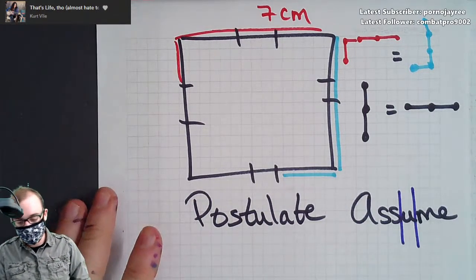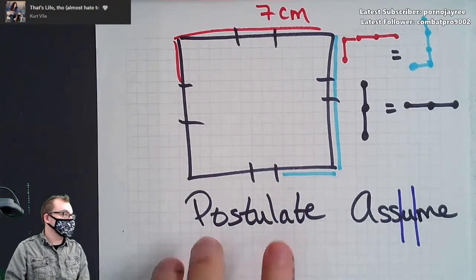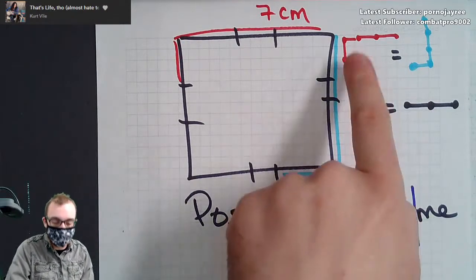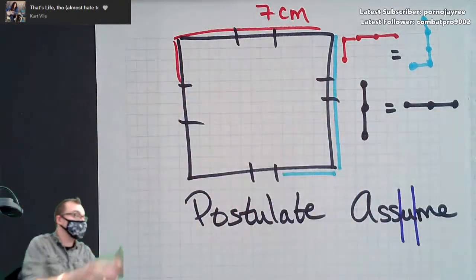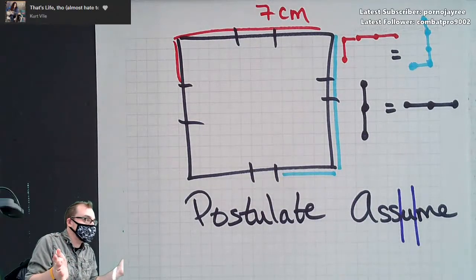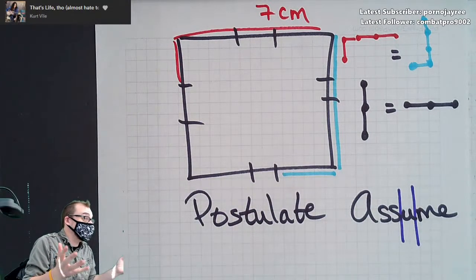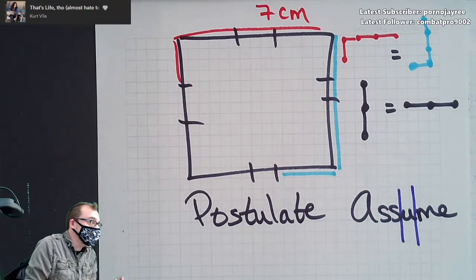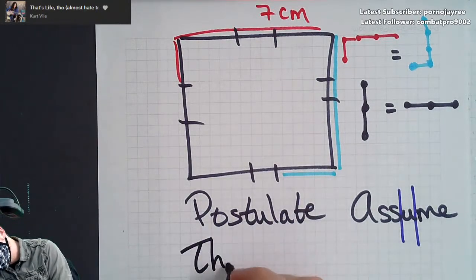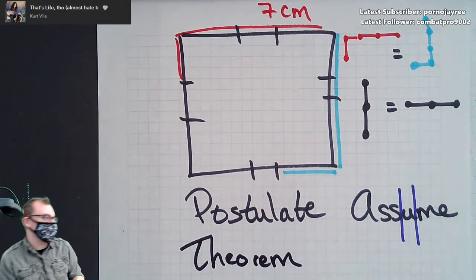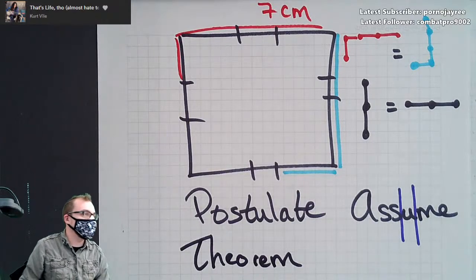But here's the thing. In math, we have these things called postulates. They're basically assumptions. We're saying, look, this is the same as that. You can take a bunch of little pieces and rearrange them, and they'll still be the same length. How do we know it's true? Well, because it has to be. Funny thing, postulates, they're not proven, but they just gotta be, right? Theorems, on the other hand, are proven.